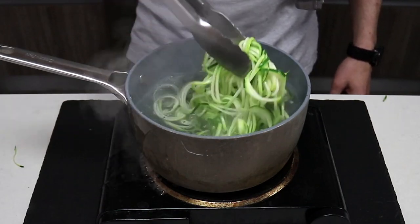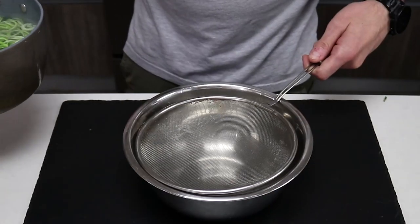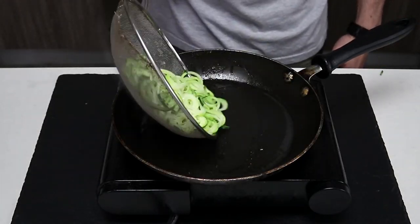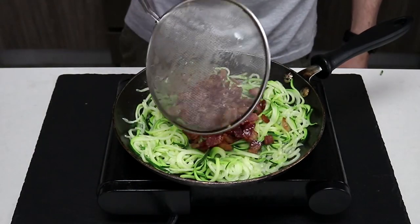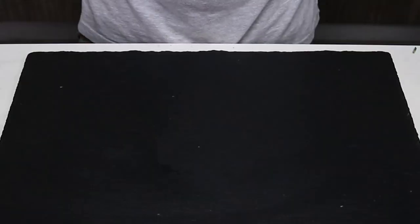What I've heard in terms of feedback is that the noodles always stay wet and the carbonara sauce rarely sticks. Well, I got tricks for that. My trick is to boil the noodles and then pan fry them. But that's not the only reason to boil the zucchini — I need to use the starchy leftover water to help melt the cheese for the sauce and thicken everything up.